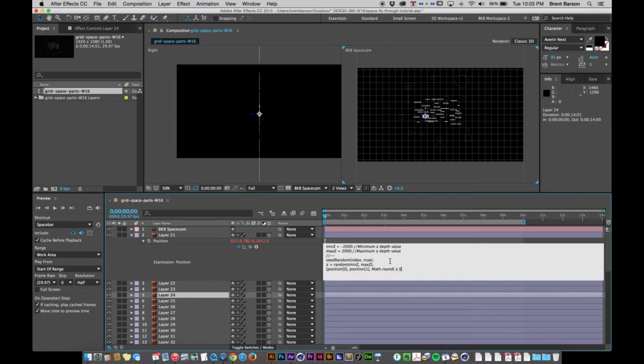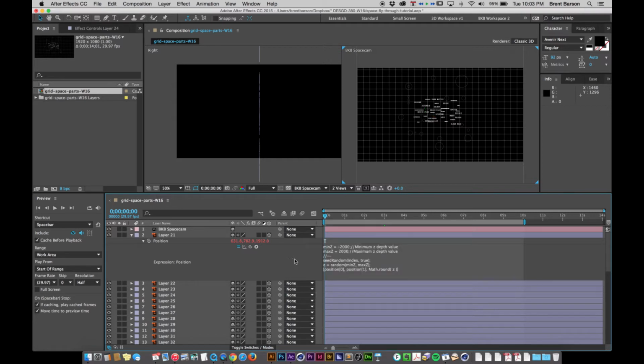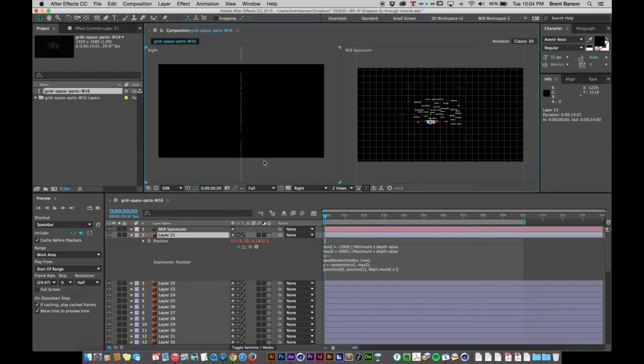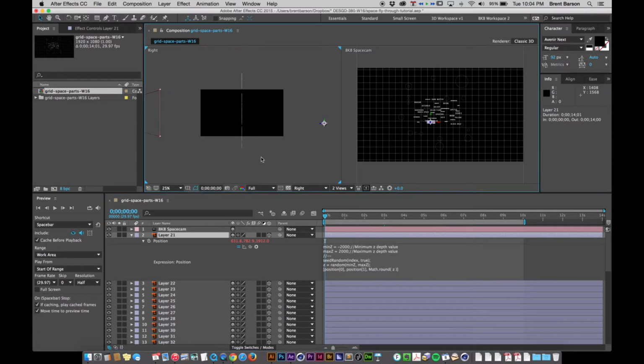We do have to paste it on every single layer, all 50 or whatever we said before, 40. However, there is an easy way to do that all at once. What we're going to do here, by the way, let's click off of this expression and let's click layer 21. Let's zoom out a little bit in our left pane here. I'm going to hit the less than symbol.